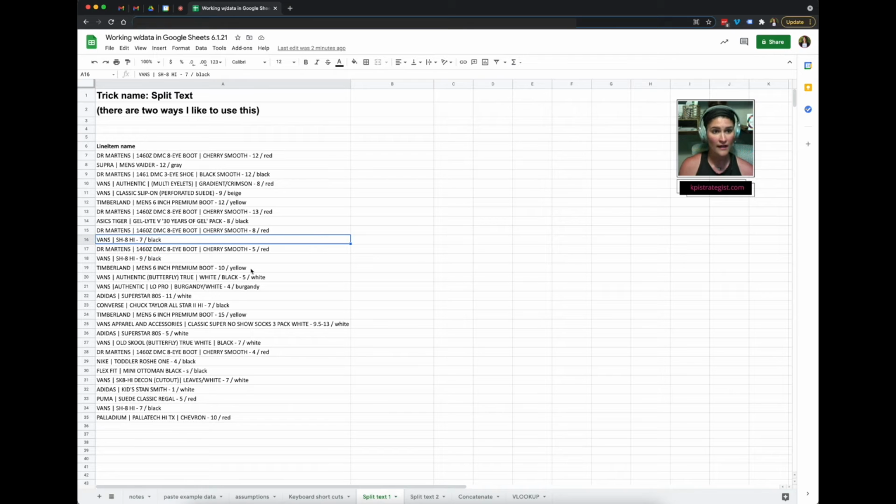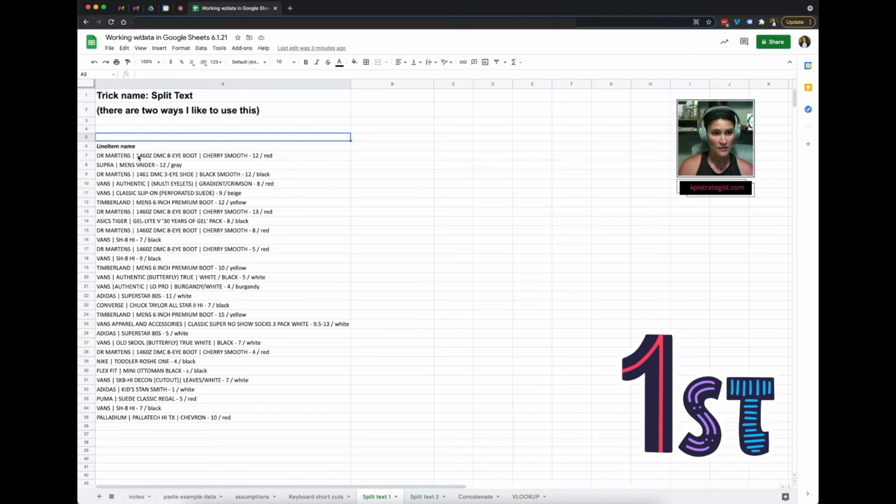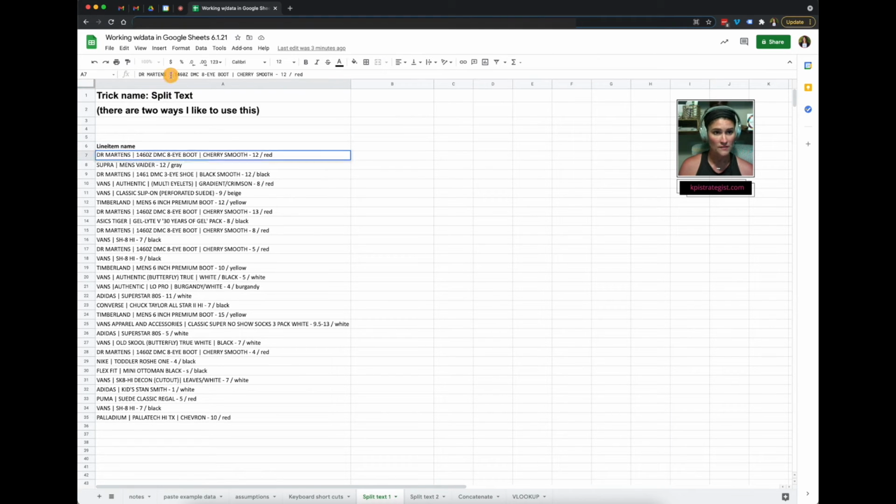So there are actually two ways to do this, and I'm going to show you both of those ways. The first is where you name the indicator, or where it should start splitting off. And this will make much more sense when I actually show you. So what you want to do is click and highlight all of the data that this applies to. As you can see, I have all of the data selected for which I want to do the split.